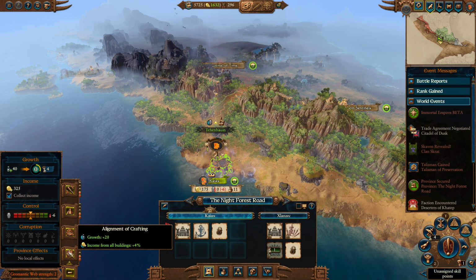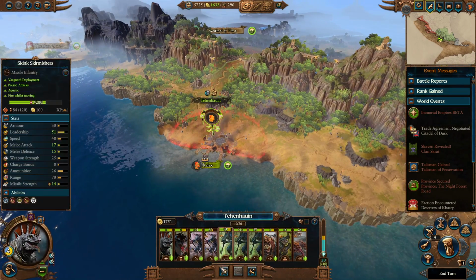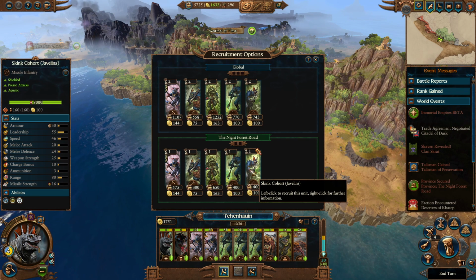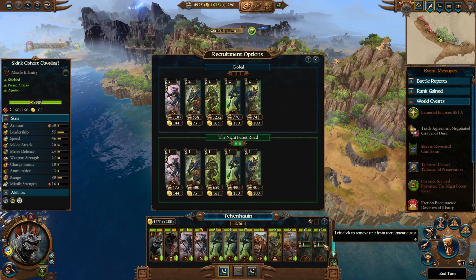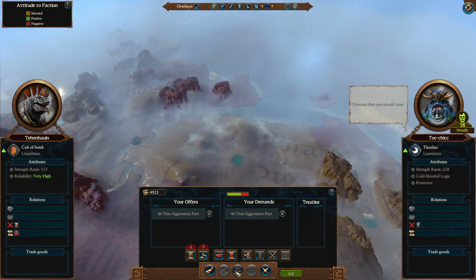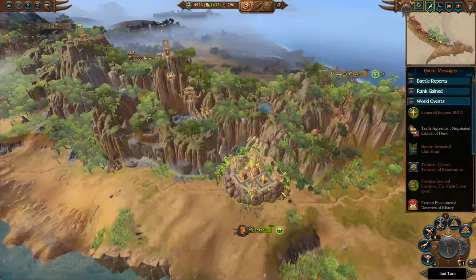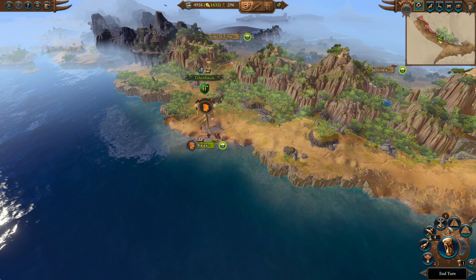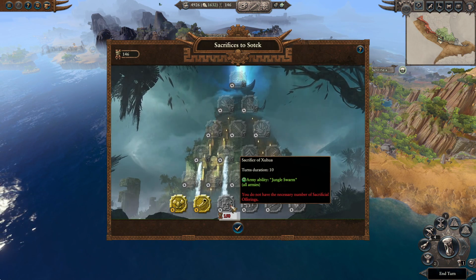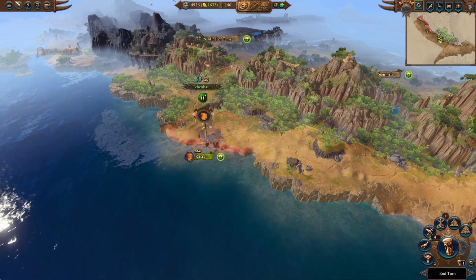For this one, alignment of crafting gives growth and bonus to income. Okay, here, let's build. Let's go with the cohorts. They have shields, they have a few ammunition. The sacrificial offerings. This means you can boost the replacement rate. This is a nice AoE with 3 charges. This is cheaper and gives us a little armor. We'll see next turn.